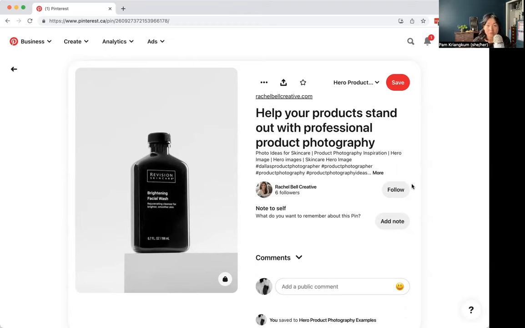Another thing to note is this photo is actually taken at a lower vantage point. So the camera is actually not eye level, if you want to call it that, with the product. It's a little bit lower. So it's giving also this more dominating, powerful feel to the photo. And what I noticed when I was going through different product photography, specifically hero imagery, when it came to skincare products and things like that, a lot of them actually utilize this technique where they bring down the camera a little bit lower and look up at the product. So it creates this larger than life feel.